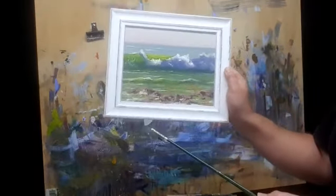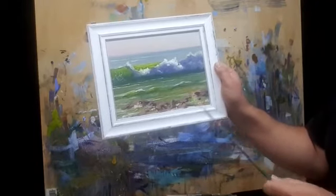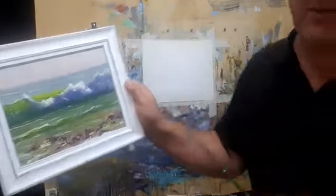So we're going to do that, and after it's dried off, I'll frame it up like I've done with these 2, and you'll see what the process is. Might do another video just on the framing for those who are interested as well. If you are, let me know. Good little frames, those. Okay, let us get underway.